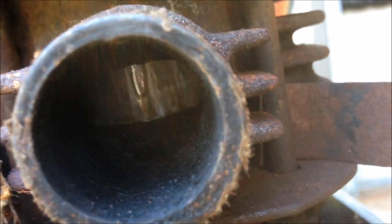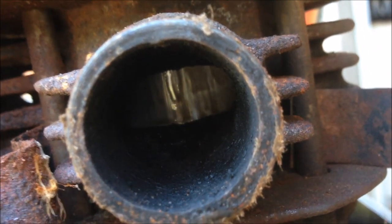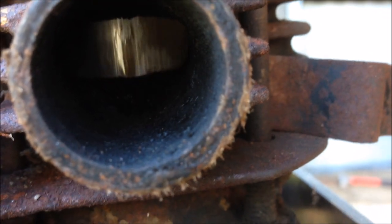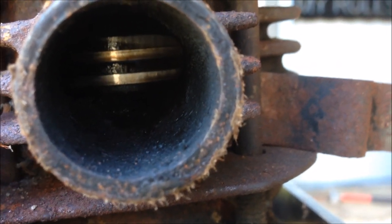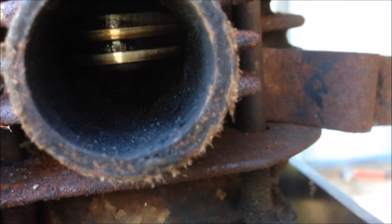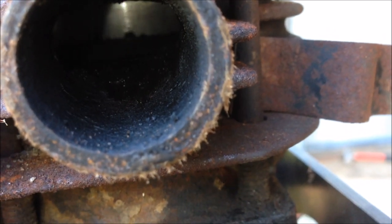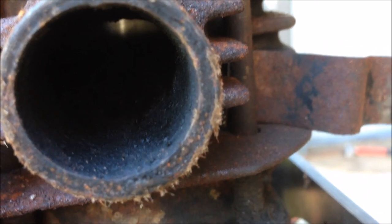Let me give a little tip on two-stroke engines. If you're buying a two-stroke motorbike, mower, brush cutter — do yourself a favour and rip the muffler off. It's easy to do and you can look down into the cylinder to the piston. You'd be able to tell if it's been run without oil in the fuel. This one's really clean. You can also check the rings — push on them with a screwdriver and see how far they go in and out. If it's excessive, the rings are worn. And you can even see hone marks in this one, so it's done nothing. A good bit of insurance before you hand over money.